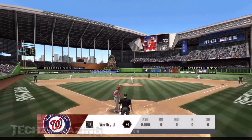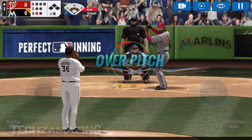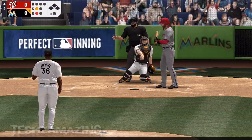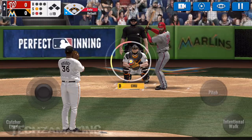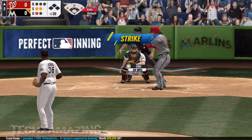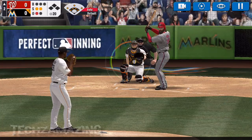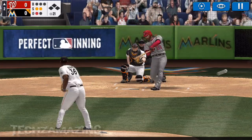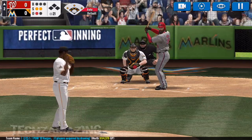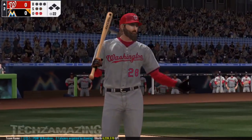He's standing back in the batter's box. He's in a full windup. Perfect pitch for a strike. Strike one. Here's the windup and the pitch. Called strike. Strike two. He's in a full windup. The batter's protecting the plate. Here's the windup and the pitch. Caught him looking. Two outs.